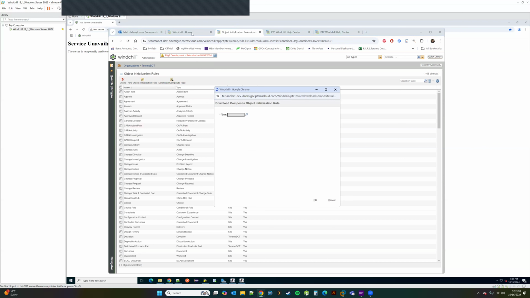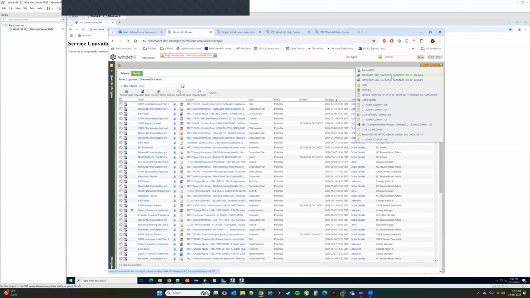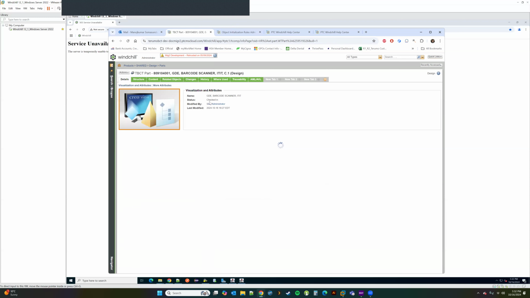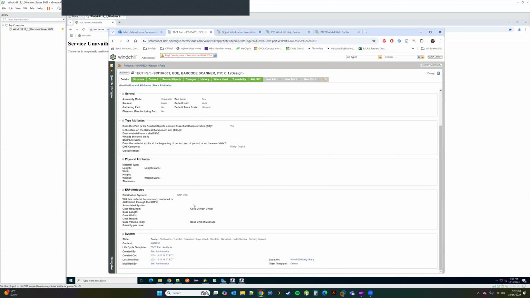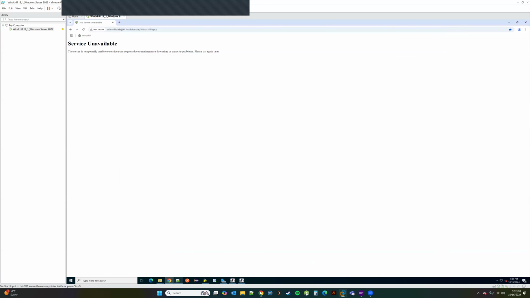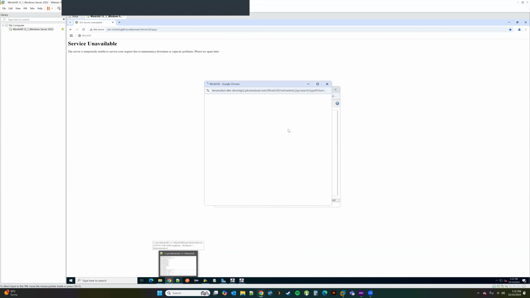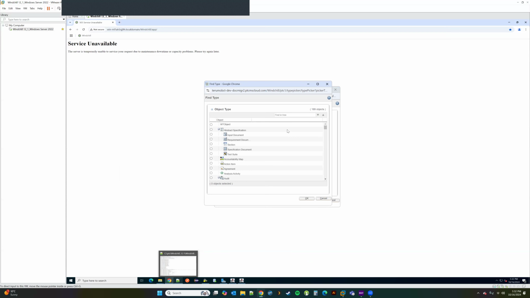If you see recently accessed, this is the one which has the TBCT part lifecycle assigned. Let's download this. This is a TBCT part. It's the subtype of WTPart. So if you see the URL, it's still a WTPart, but it's a subtype. I need to select the type of object for which I need to download the OAR.